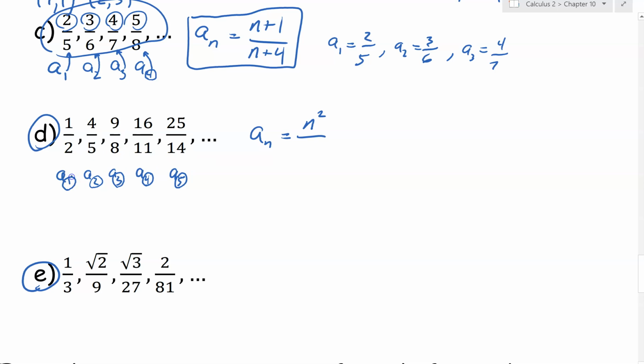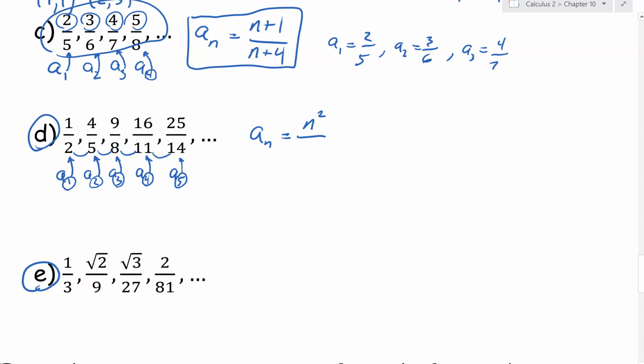What do I do with the number 1 to end up with 2? What do I do with 2 to end up with 5? So is there a pattern? Is there some relationship between our subscript and our denominator? I do notice that the denominators are going up by 3 each time. So from 2 to 5 is an increase of 3, from 5 to 8 is an increase of 3, from 8 to 11 is an increase of 3, and also from 11 to 14.